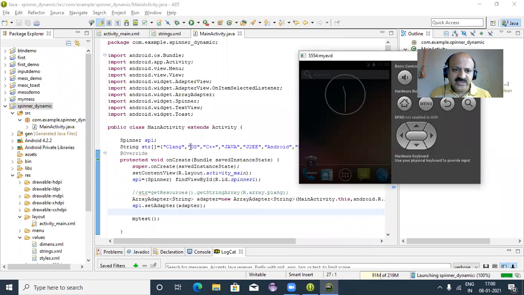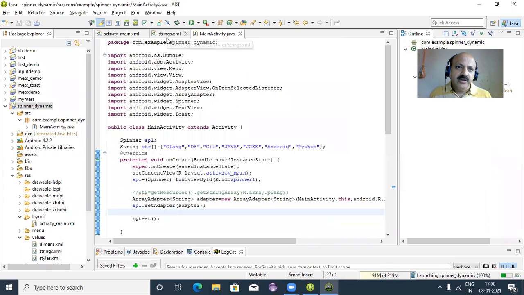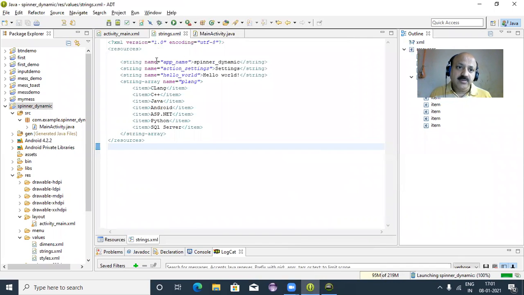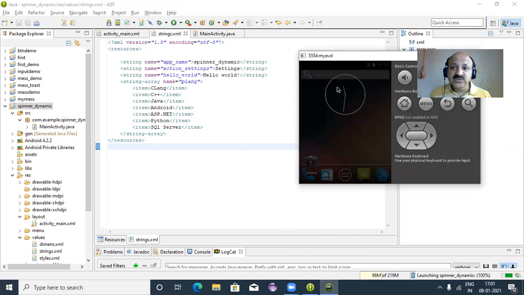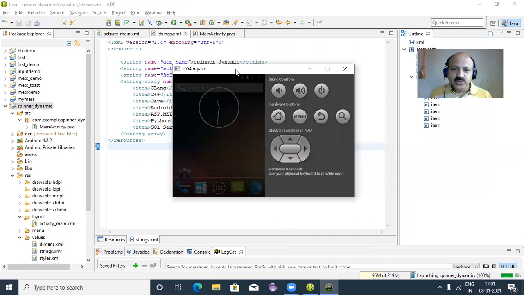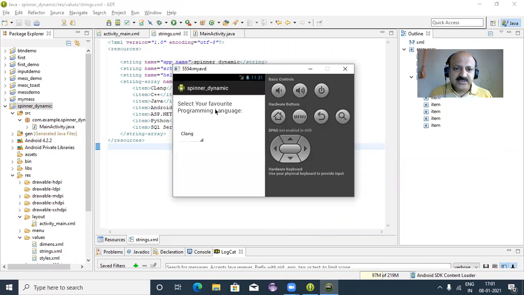You can take the list from here and apply it; the string array resources are also known as resources in Android. So both ways are open. Let us check.